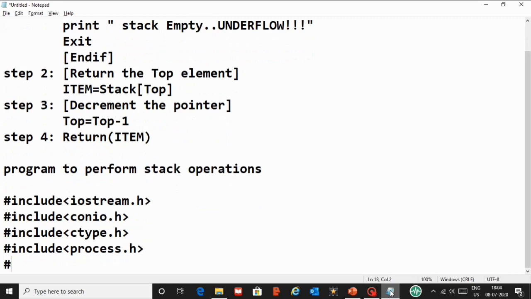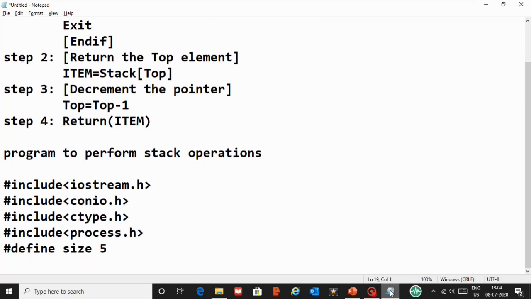After that, hash define size, or I can let it be size only, size 5. So these are all my hash include statements.